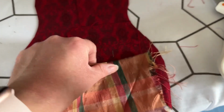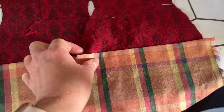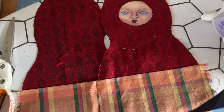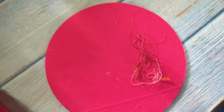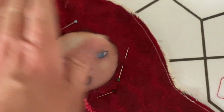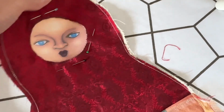Now because I'm layering another piece of fabric on the bottom, because I wanted her to have a different colour, almost like a skirt, so like her base is a slightly different colour, I was using this lovely sort of check silk. I really love this, and I just wanted to make sure that they were held together and about the same angle, so I've put those together and I'm pinning them together. Now that little snippet of the felt there is really useful because there's so many threads with this silk. You want a thread catcher, and that's literally just a disc of card with some felt on top, so that might be something that you want to consider doing.